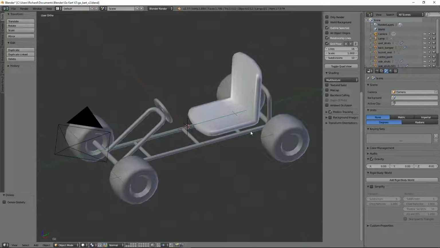What we're going to do in the next one is we will create a little box to put under here that kind of sort of supports the chair and the pedals that we'll also create. We'll then finish off any unwrapping, UV mapping and stuff like that we need to do. And we'll start importing this stuff into Substance Painter.